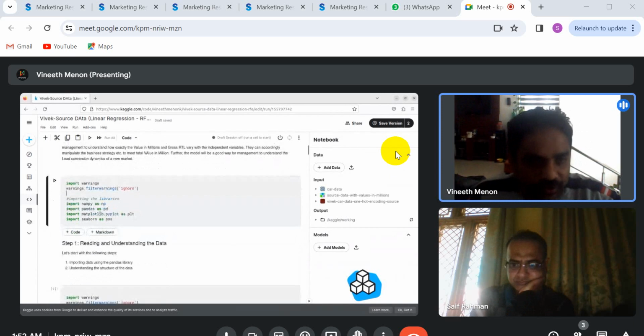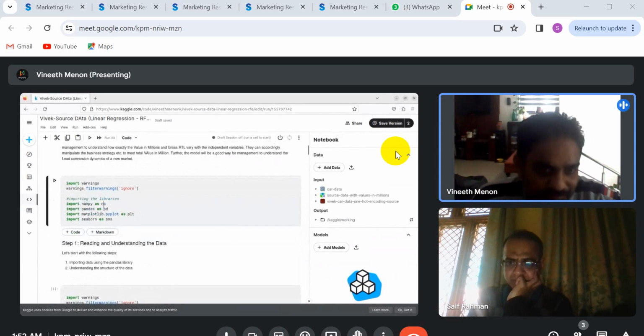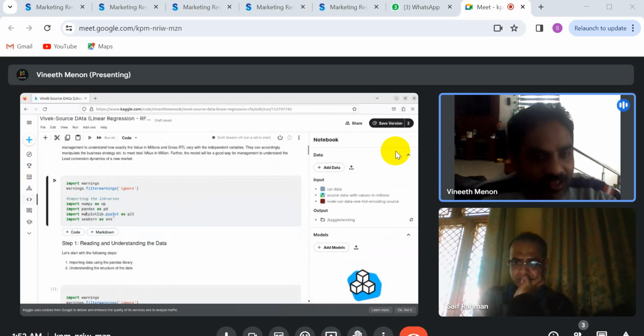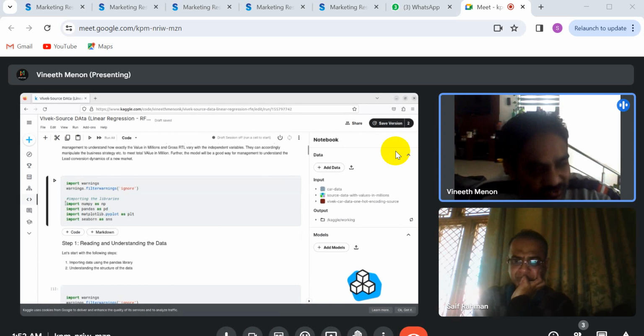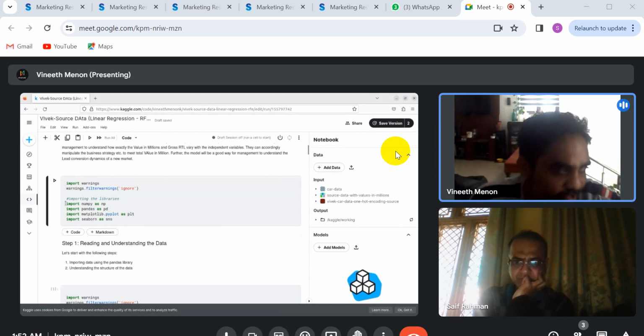Now you import NumPy as np, same thing, Pandas as pd, Matplotlib as plt, and Seaborn as sns. Seaborn is another data visualization library. You just call this. This is generic for every single Python coding; you start with this.